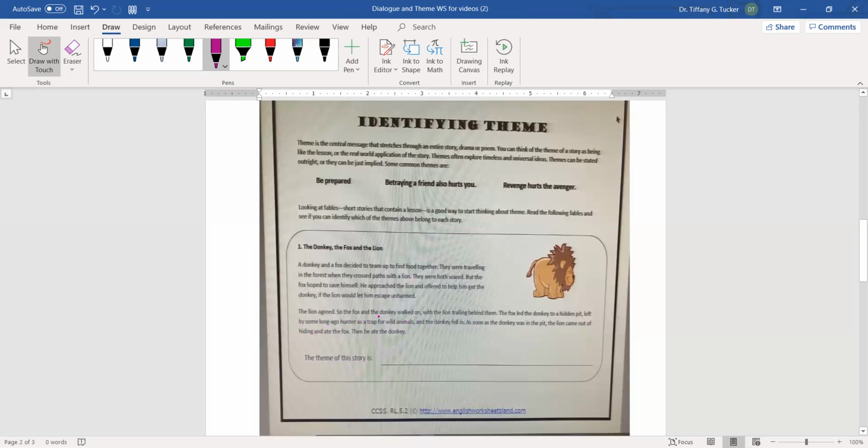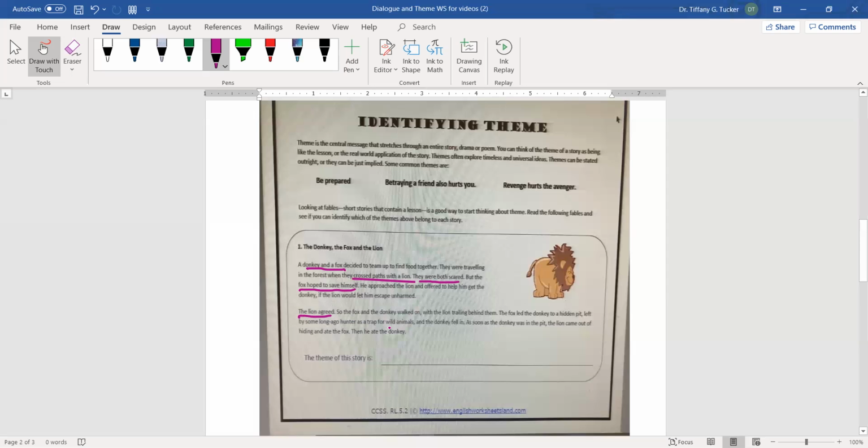So we already know that you have two friends here at the beginning of the story, right? Looking back at the beginning, we have the donkey and the fox working together because they're trying to find food. Well, when they cross paths with that lion, it says that both animals were scared, but the fox was only concerned with saving himself. It tells us right here in the text. So what does he do? He goes behind his friend the donkey's back and makes a deal with the lion because the fox wants to be able to escape. Now the lion says that he agrees that he won't harm the fox if the fox helps him get the donkey.